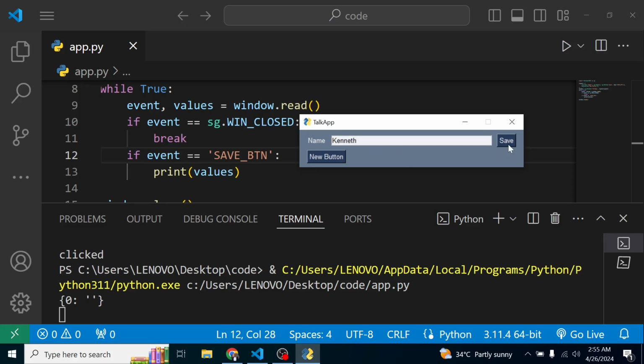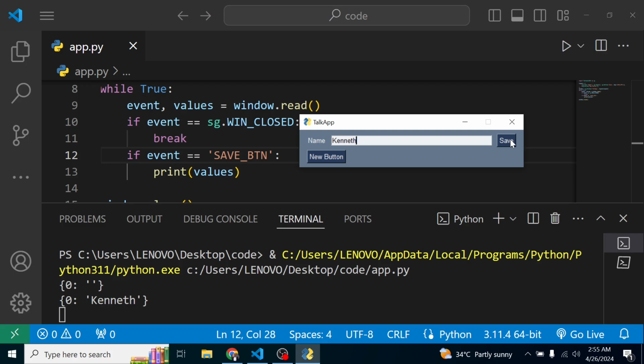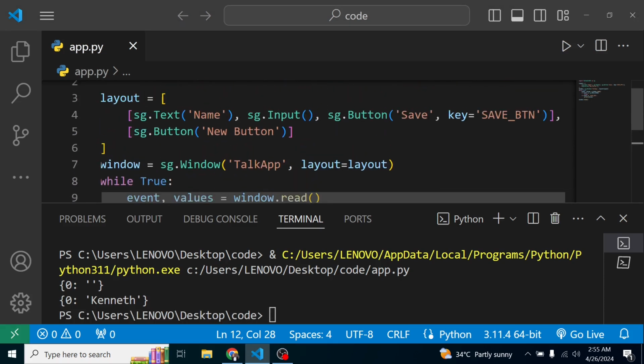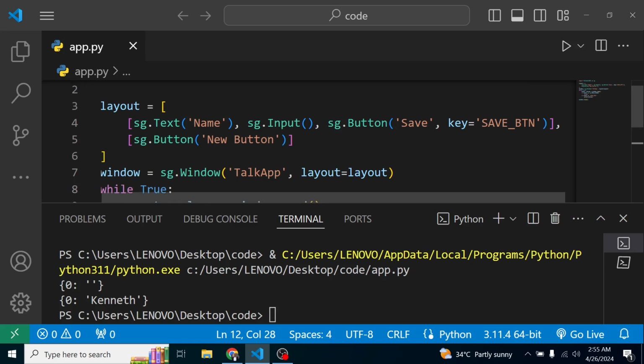And when I click on this save button again, clearly I see that I have this key as 0, but now the value I have over here is this Kenneth that I typed. So clearly the logic we have is able to access some values for us.